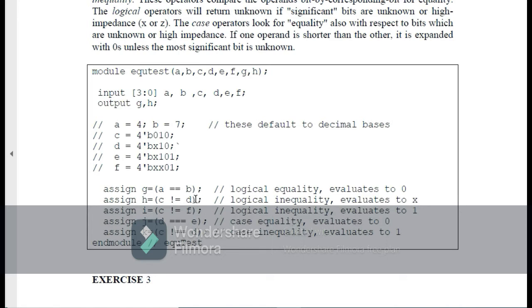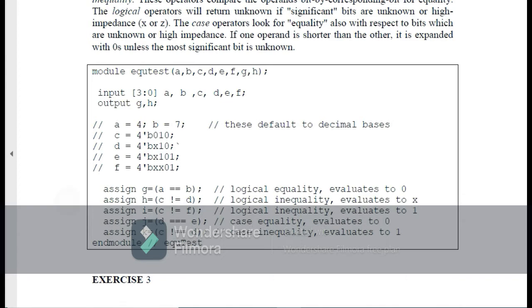If this were logical equality, because an unknown appears, it would give us unknown. Because this is case equality, it will not give us unknown, only 0 or 1, and because they are not equal, it will give us 0.